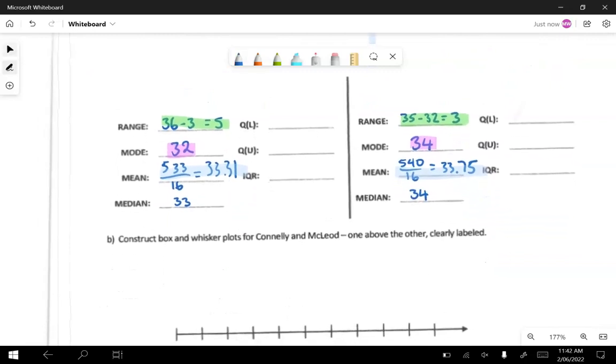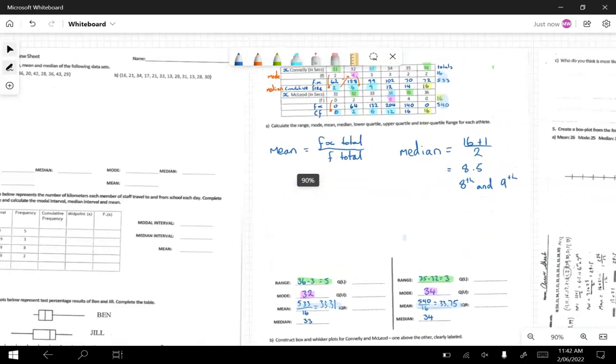Why do you do the 16 plus 1 bit? So, why isn't it just 16? There are 16 scores altogether, and we might go back to that example where if we're trying to find the median height of kids, we arrange them like photo day from the shortest person through to the tallest, and we pick the middle. So if you're able to look at 16 and go, 16 is an even number, so the two middle scores will be the 8th and 9th, you don't need to use that formula.